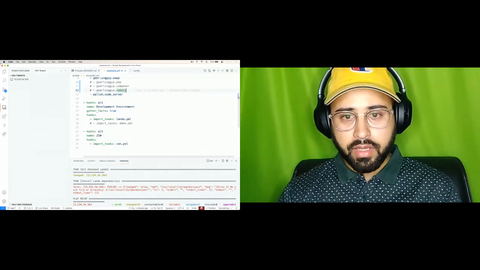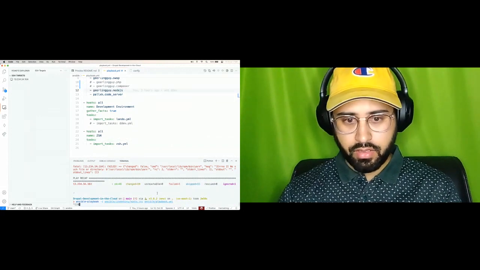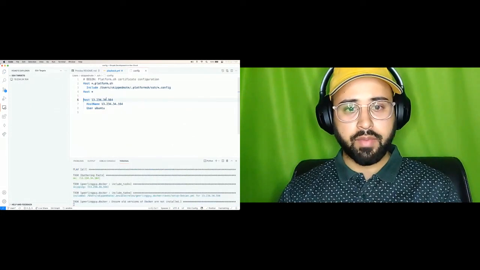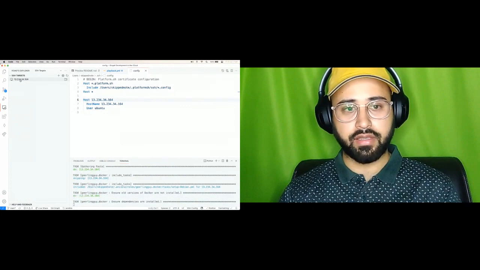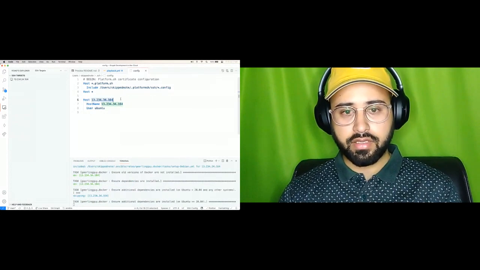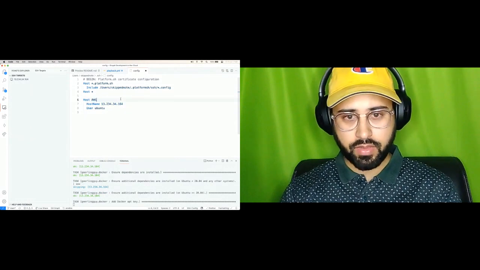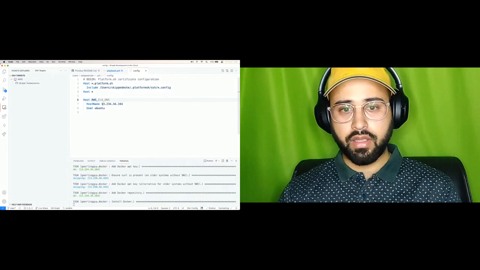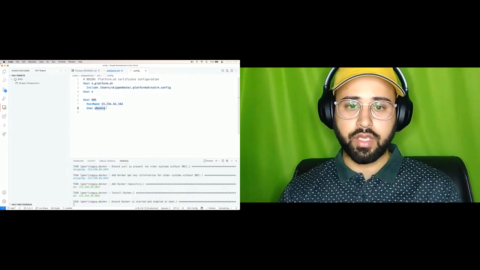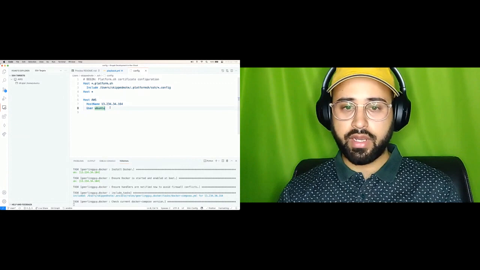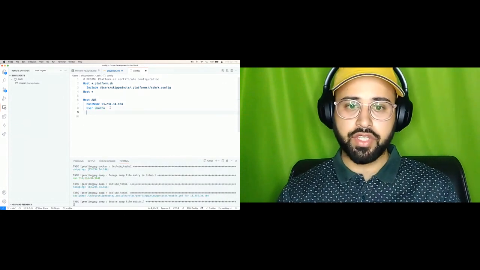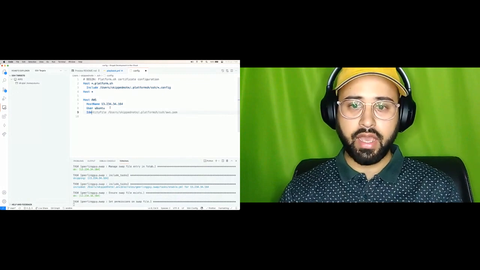So that I can configure this. Let me quickly make a change here and run the playbook again. Now you can see that because I have added the SSH target here, it's showing up on the left side in the SSH targets. This is the host name, so I can rename it to anything. I'll call it AWS, and if I refresh here, it will show AWS. This is the IP address we connect to, and this is the user. But in case I try to connect, it will throw errors because we are not providing it the key that we generated, right? To do that, I'll say identity key.